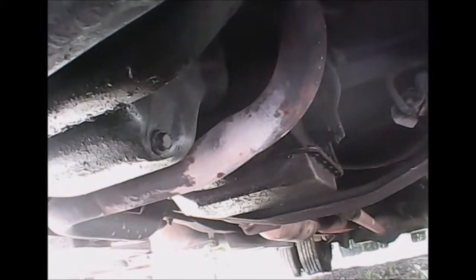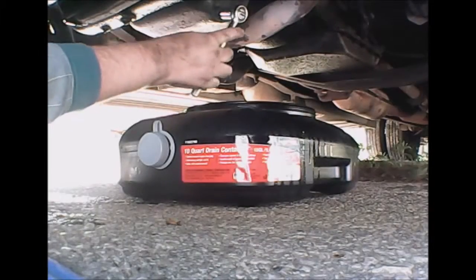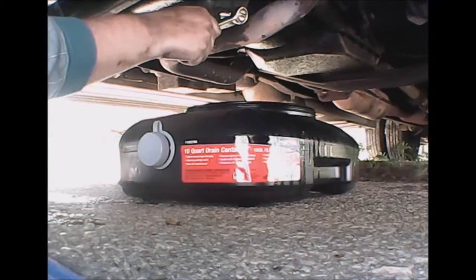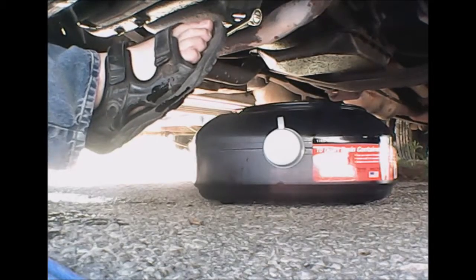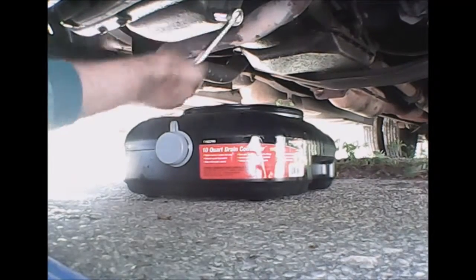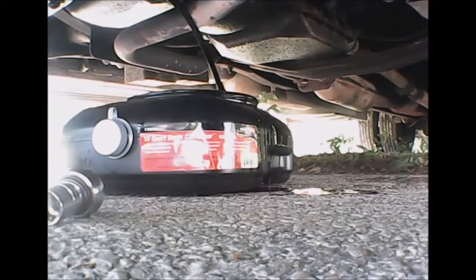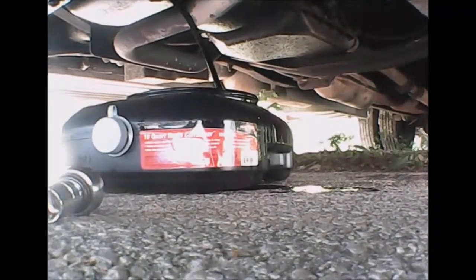Now with the new filter installed, we can move the oil drain pan underneath the oil plug and unscrew it. We take our 5⅛ inch wrench and try to undo the plug, but of course it's going to be difficult, so we need a little bit of leverage — that's why I've got feet. Now all that's required is to unscrew the oil plug and let the oil flow out. Make sure your pan is lined up, and eventually it'll run out and then you can put your plug back in.